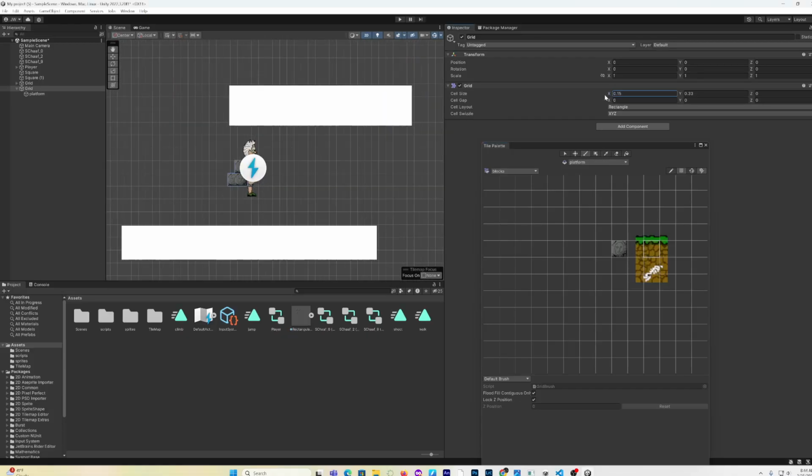Take this back to 1. I'll have to adjust this later, but long story short, we should be able to get this to where everything lines up.